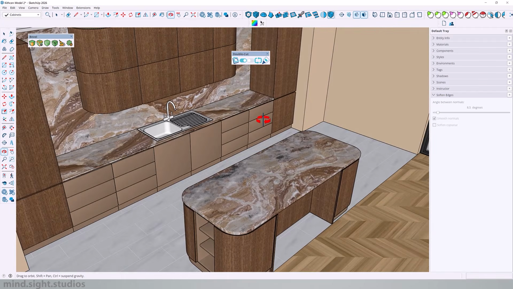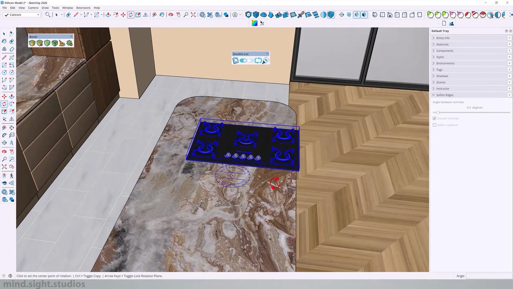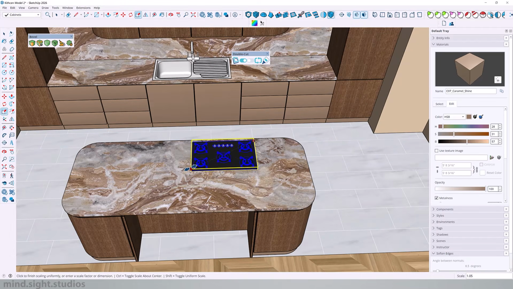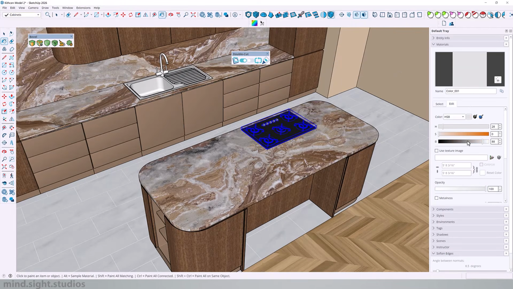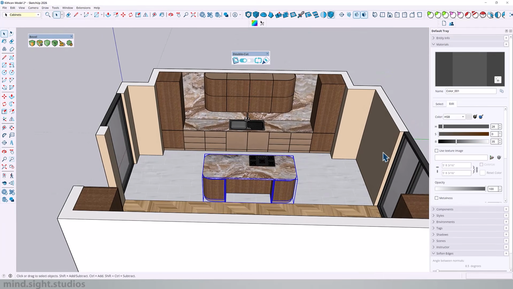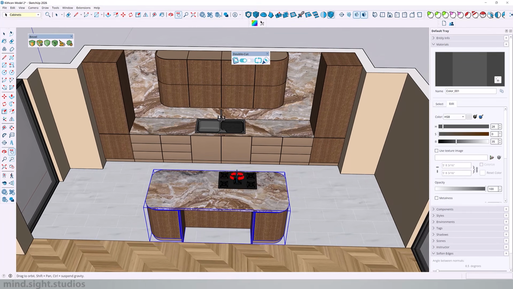And while we're bringing things in from the 3D warehouse, let's also bring in the stove top that can be on the island. As always, delete anything that comes into that component. And now we can just start to add some final details to our model so we can bring everything to a close. So let's bring in some extra models and some props to add a little bit of decoration to the space.